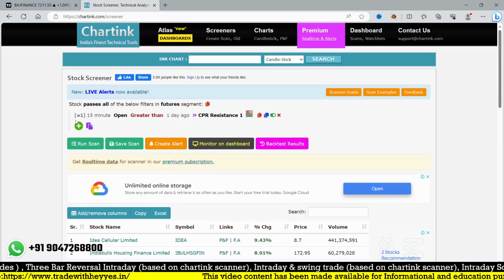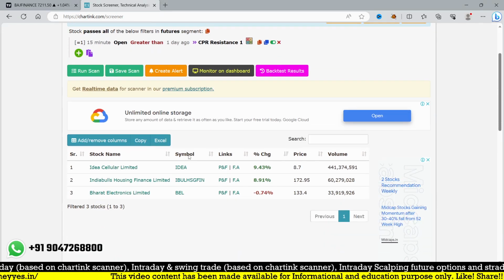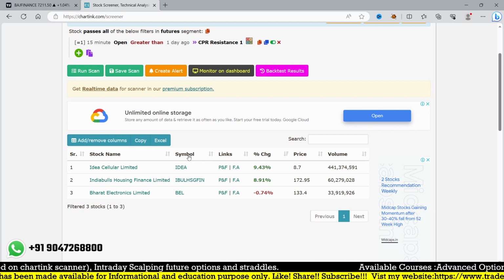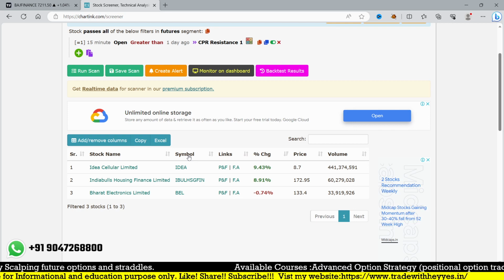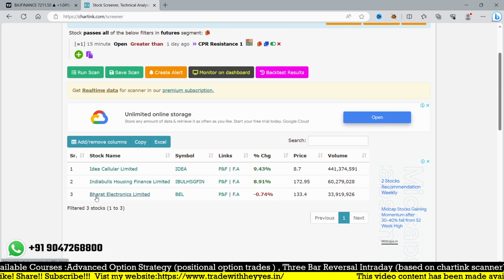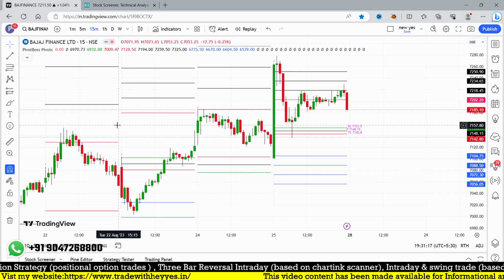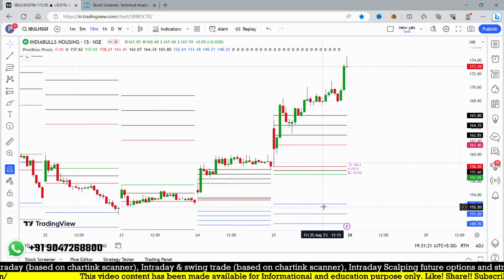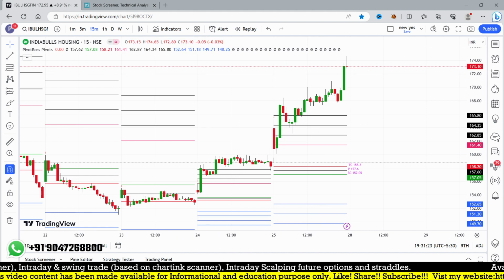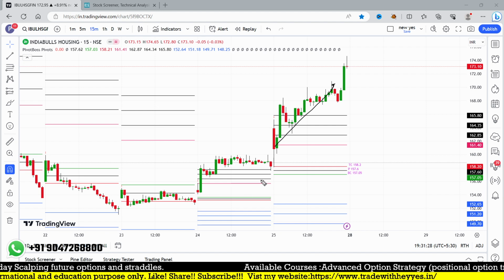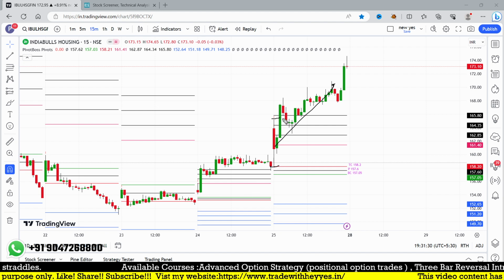Okay, so if you are mentioning the equal, it will not repaint, and this is the scanner for the full day. So if you are going for a backtest also, it will show you the full day. IBull and Bharat Electronics. IBull we already discussed and saw that it was a right entry, and in this case instead of reversal, it kept moving higher. Trending higher, we were expecting some reversal, but it keeps moving higher, no problem.